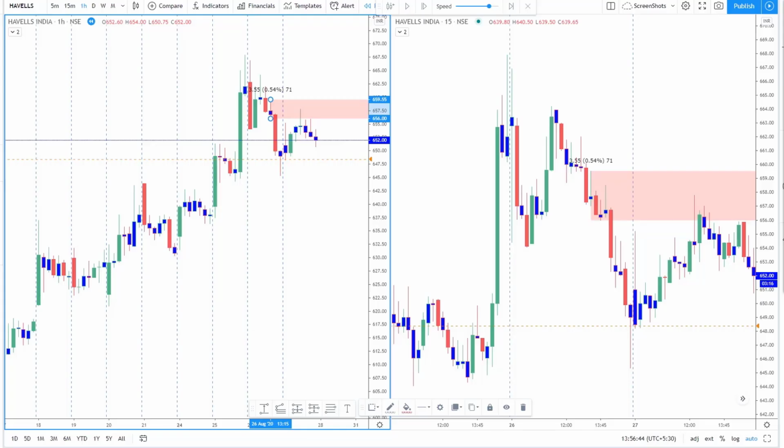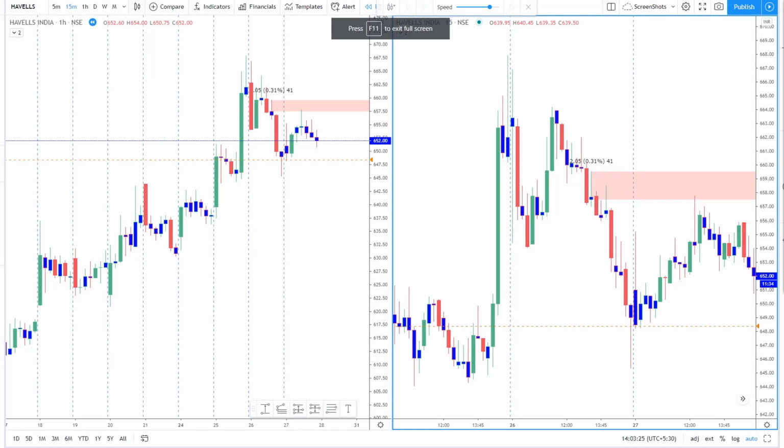On the left, we can see an intermediate time frame supply zone, drop base drop. This supply zone on lower time frame is getting divided into two supply zones, drop base drop and drop base drop. Therefore, it will be called as a case of level on top of level. In case of supply level on top of level, we will use the upper zone.